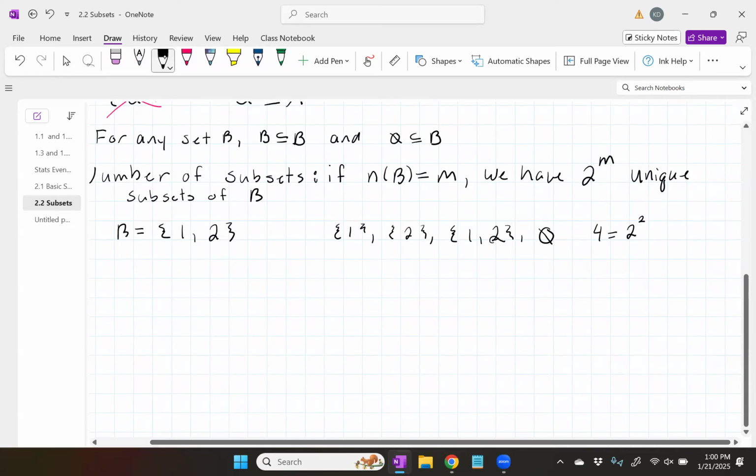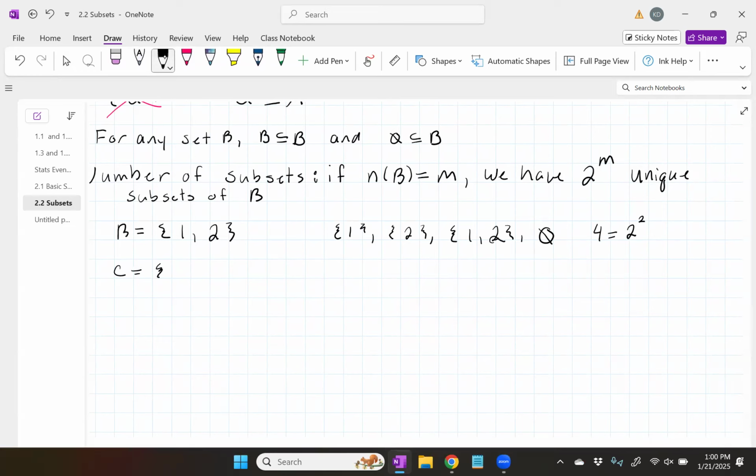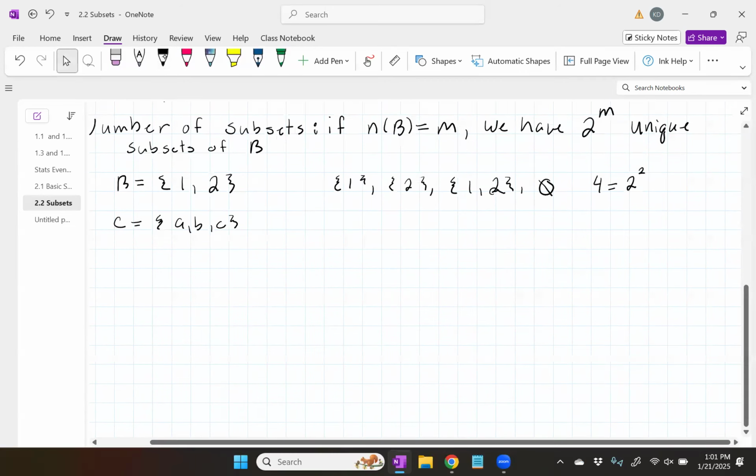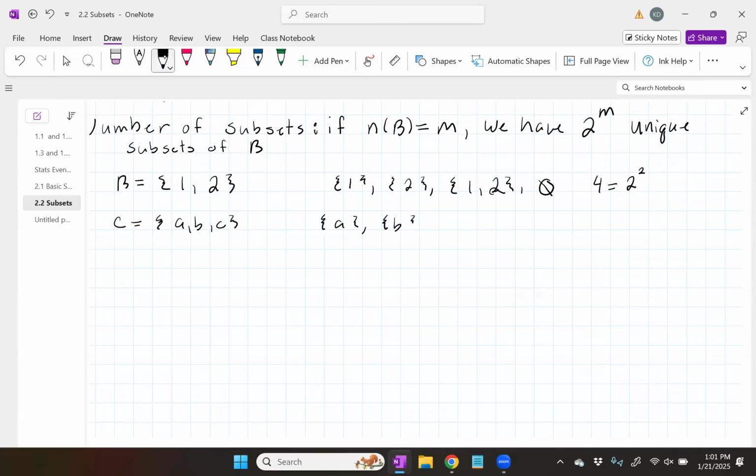We could do the same thing with 3. I'm not going to go up to 4. This takes forever if we do that. So we can have each element alone. We can have all of our pairs, AB, AC, BC.